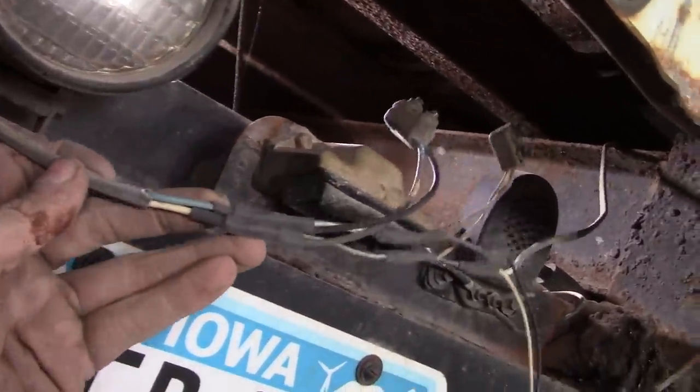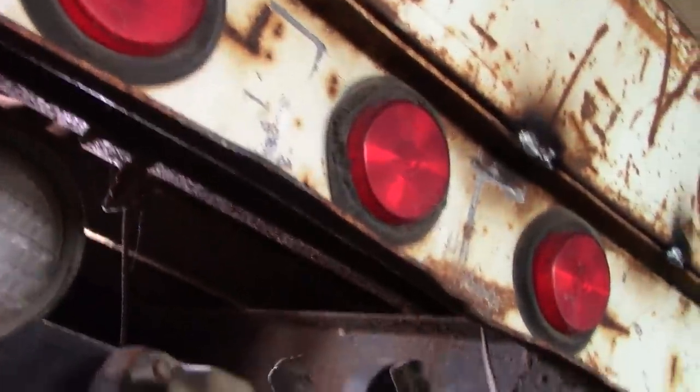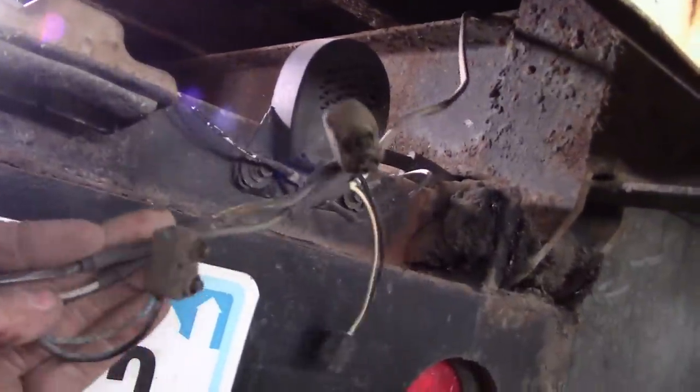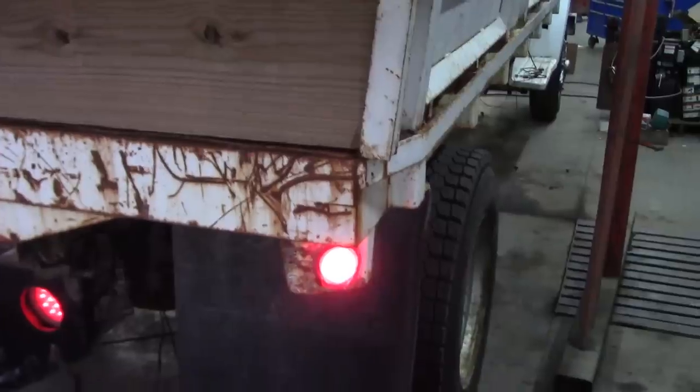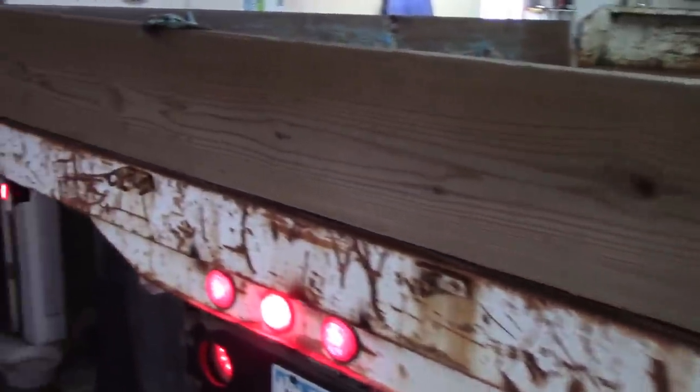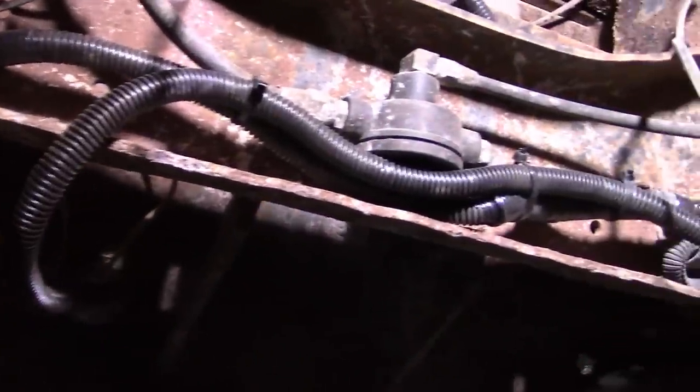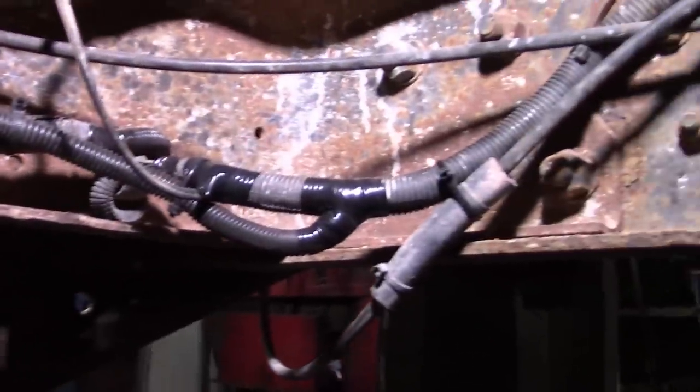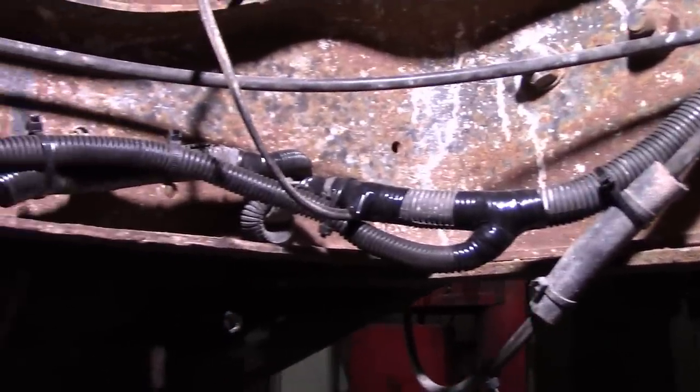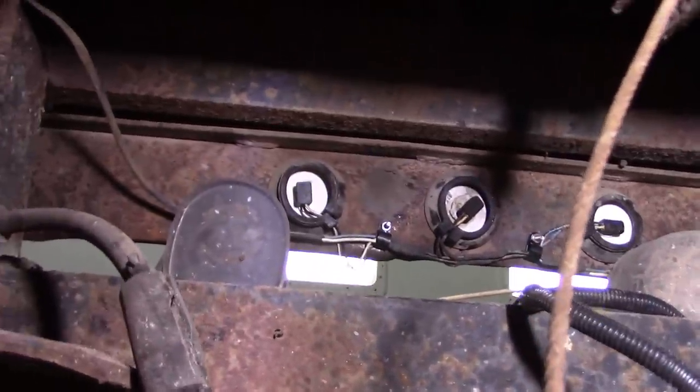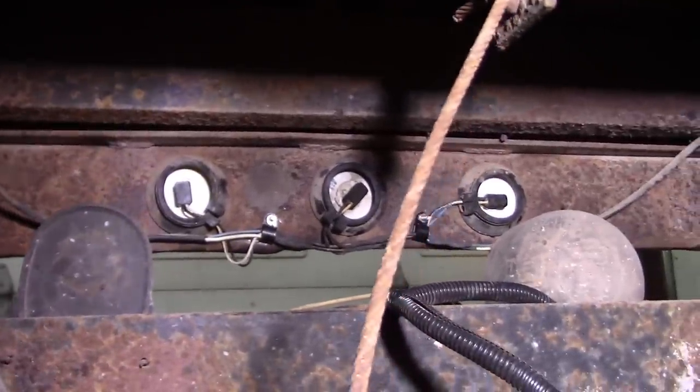I also reworked the harness for the three marker lights in the middle of the box and I eliminated one splice there so it's much better. Yeah buddy, they all work. It did have two bad bulbs, this one and that one, but otherwise good to go. All right guys, got everything loomed up, tied up, taped up. It looks pretty good or it looks better than what it was before. And up on the three marker lights I added some loom clamps there to hold that harness. Should be good to go.